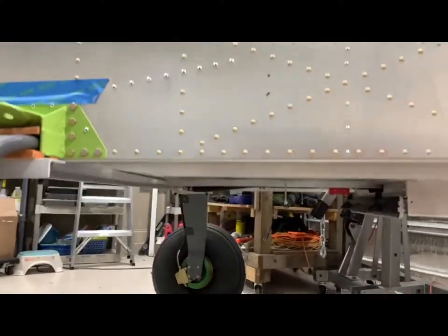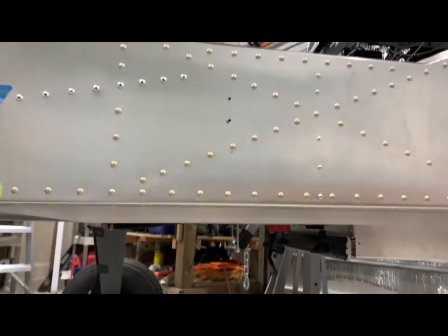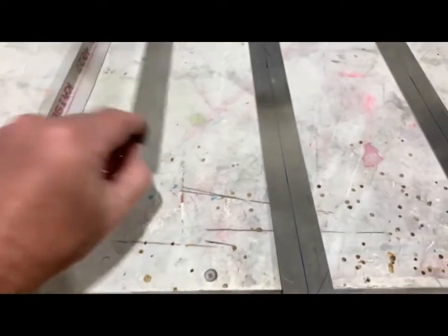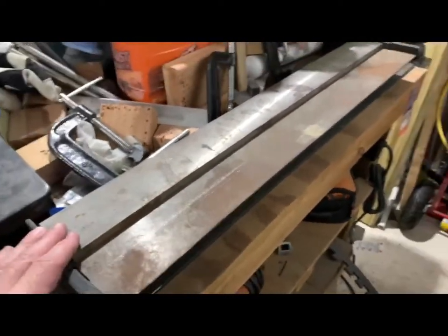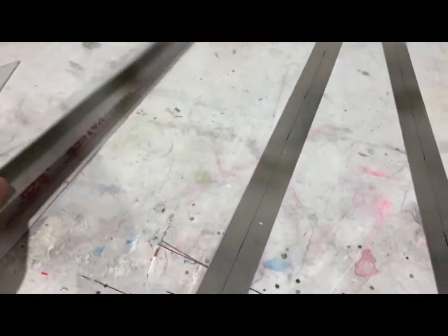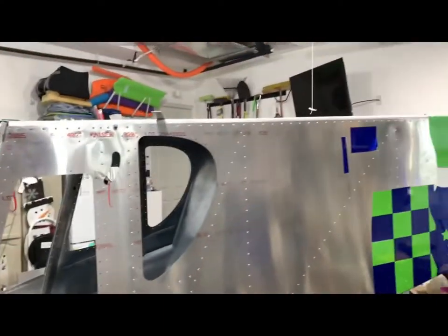For those who want to see the transponder antenna, it's right down there - looks the same as my other one. You can kind of see the other one way down the far side of the picture. I need to make some more L-angles. I've got two made here from scrap aluminum - flat pieces made about 40 millimeters each. Then I take them over to the brake, put them in the brake, and bend them over to get a piece made. I'm making those for the comm antenna - I'll need a little extra support under there.